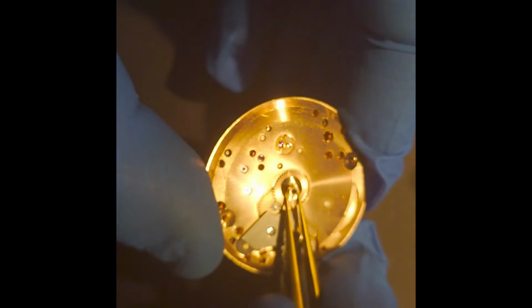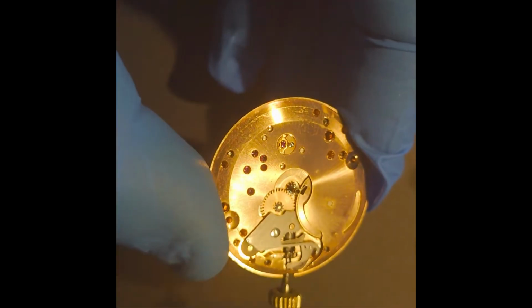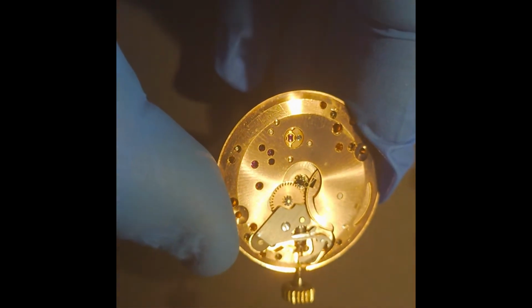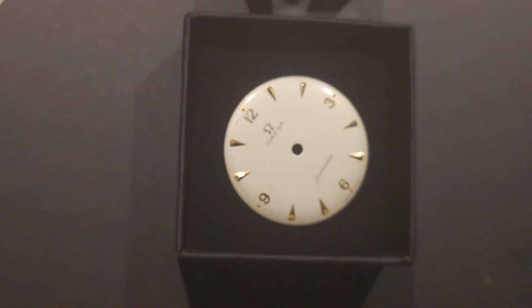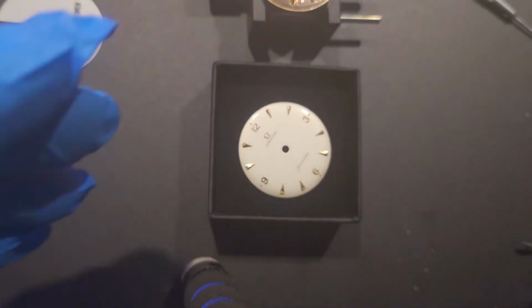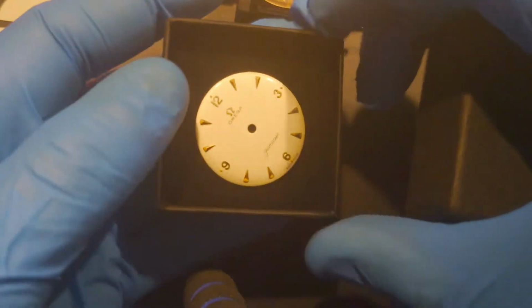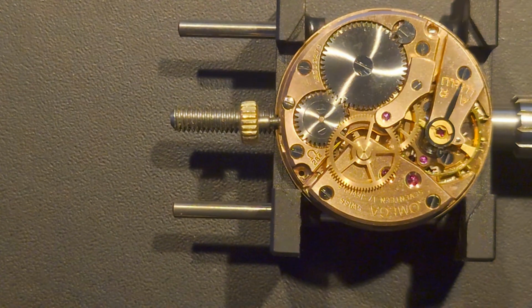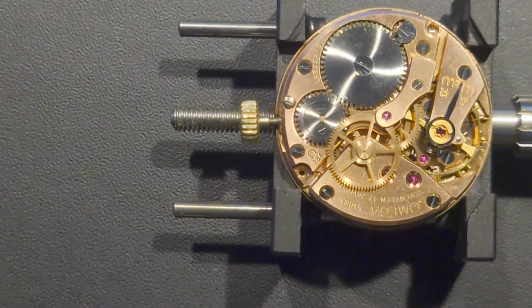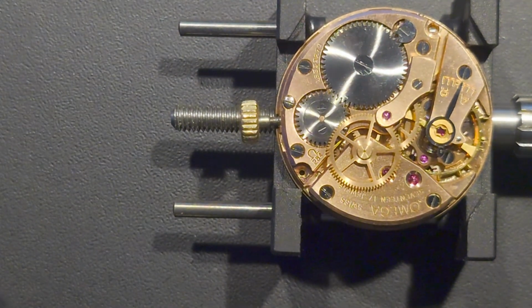Remove the dial washer and hover wheel. So I have placed this in a very special place for now. I think this is great. There, I will keep it for now. So let's release the power of this one.